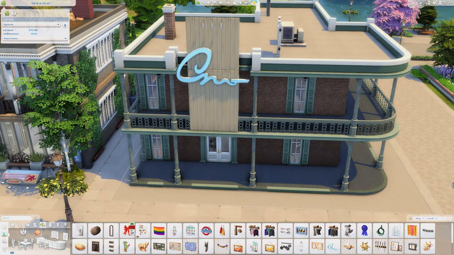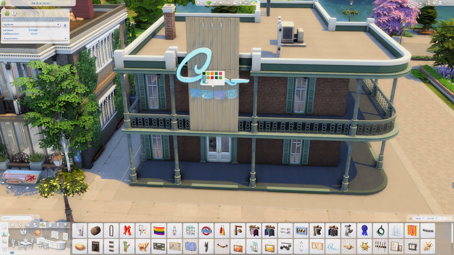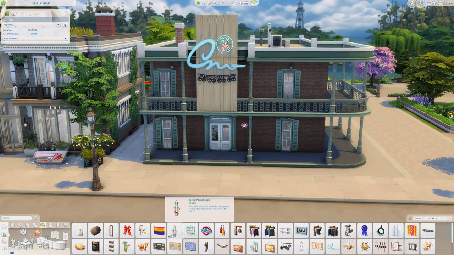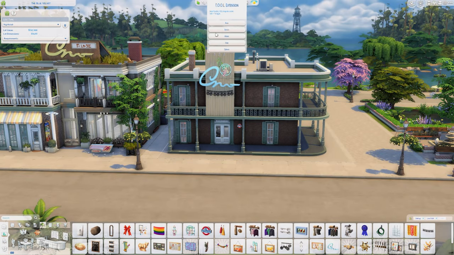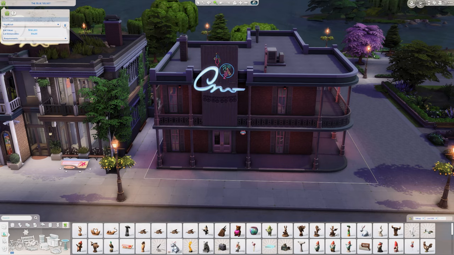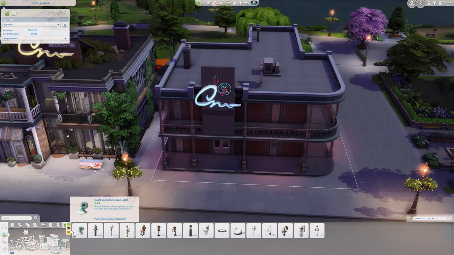Today's video is not a CC build, which I did start, but that doesn't matter. Anyways, today's build is an only base game build, which is part of my save file. In the save file I'm planning on building with only base game and the pack that the world came with.